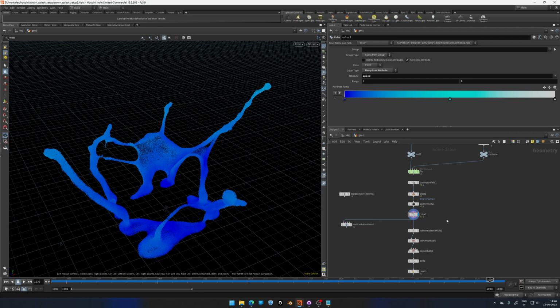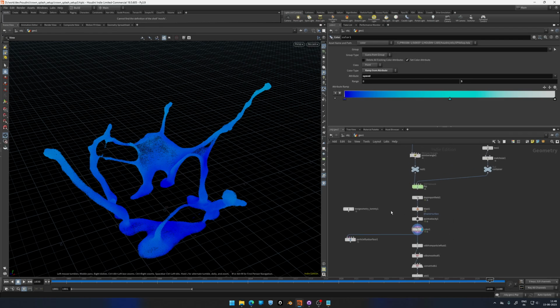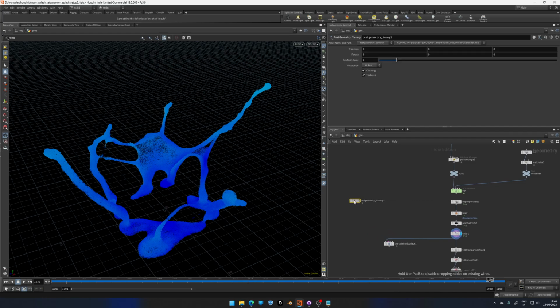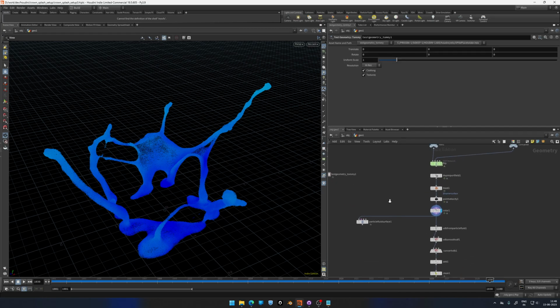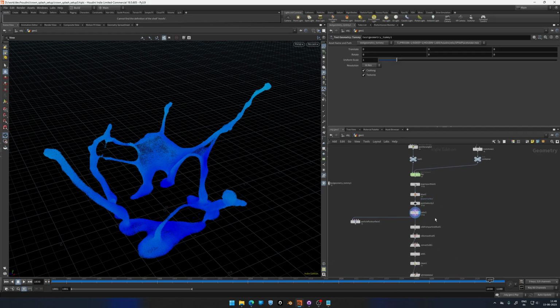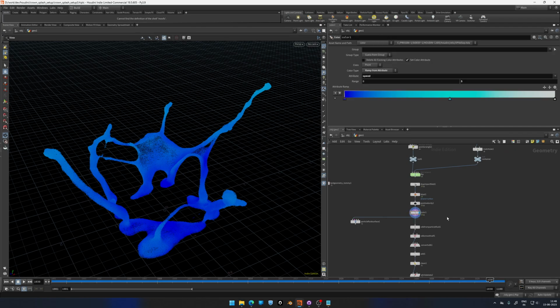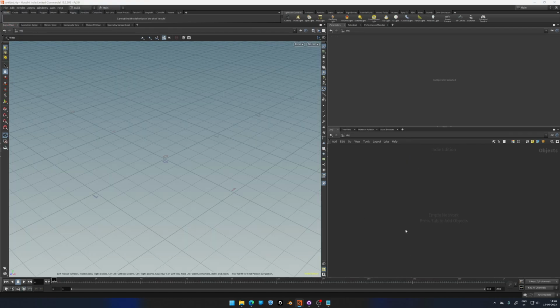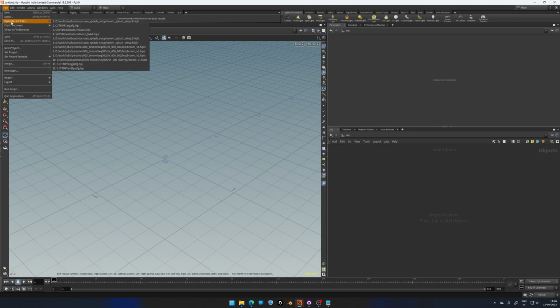You can actually force kill the process by hitting escape multiple times and it will error out. Sometimes it might crash Houdini, so that is not a safe way to handle the file. That's why we are going to utilize Python to do that. You can also do one more thing. Let's try to do that. If you set this to manual before opening the file in a new file, this will also work.